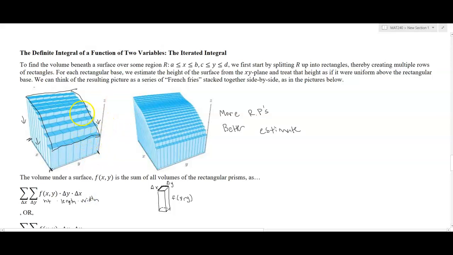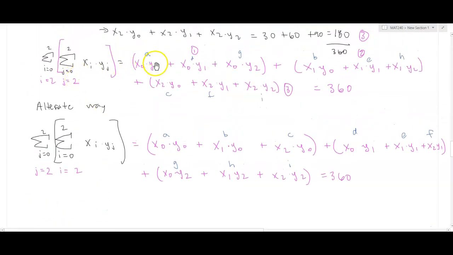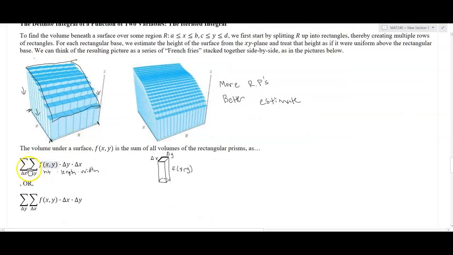But what we need to do is add up along all of the y's and along all of the delta x's. So in this context, if you notice from our sum up above, when we had the j index first, we went through all of the j indices. So if I sum up across all y's before incrementing to my next delta x, I'm going to add up all of the delta y's. So what this is going to look like is I am first going to add up all of the volumes of these prisms going from front to back. All of these volumes I'm going to add up in this particular order if I do the sum with y going first. I'm going to do all the delta y.